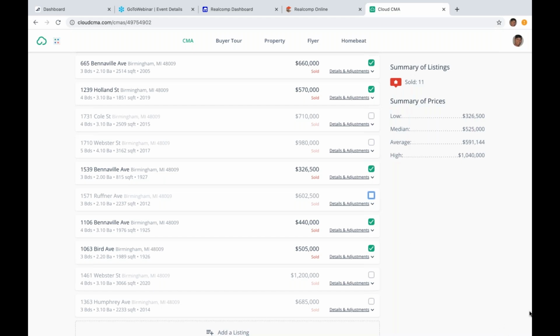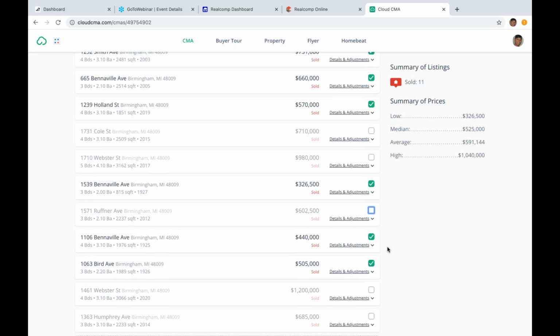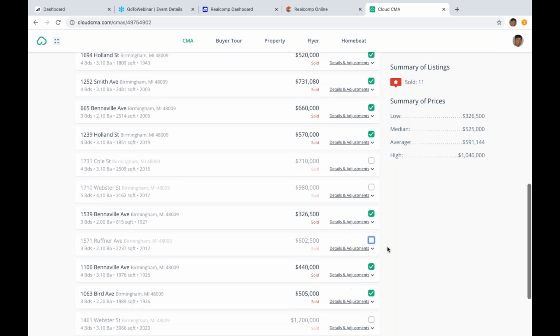You also, here's something that's cool as well. Maybe you know the neighborhood that you're doing the CMA on very well. Maybe you've done some research on it before you began your CMA, and you noticed that there were a couple for sale by owner properties, some that didn't make it into our MLS but sold. You can add a listing. If it works out to be a good comp, you can click on add a listing. If you have the photo, great, you can add that, but you can put in some of the information about the property and use that as a comp as well. So you can add up to 10 listings with this one. So that's kind of cool that they're allowing you to adjust your CMA just so.